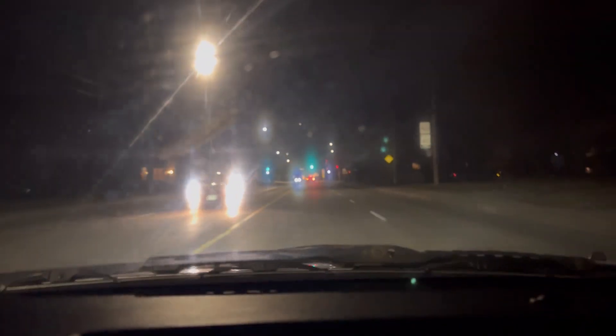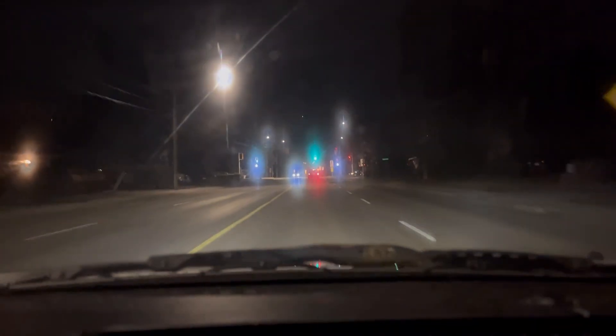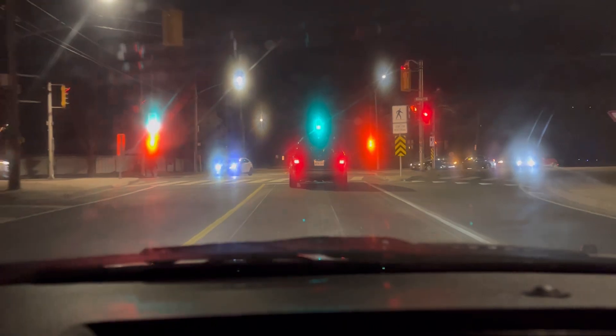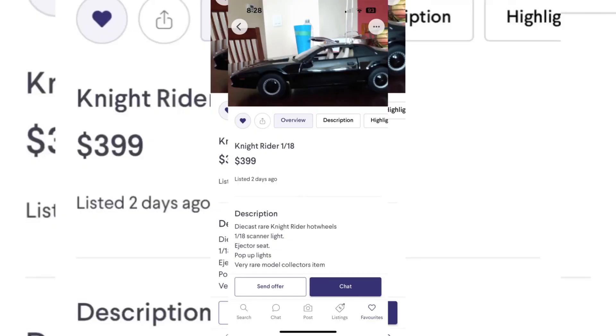Something funny, by the way guys - Glenn's loose Knight Rider car. I found the same car on Kijiji, somebody's selling it. Here's what I mean when I say shop around, guys - this is shop around personified right here. Glenn paid $100 for the same car. The ad says it's the Hot Wheels version, but then it mentions about the gadgets working, like the ejector seat and stuff like that. The Hot Wheels version doesn't have the gadgets like the ejector seat. Maybe if you want to sell something, do some research before you put up your ad.